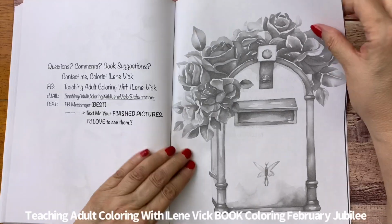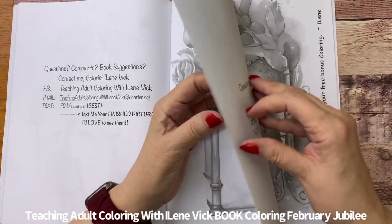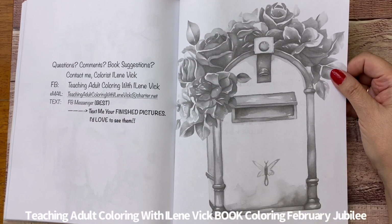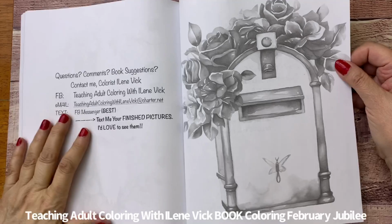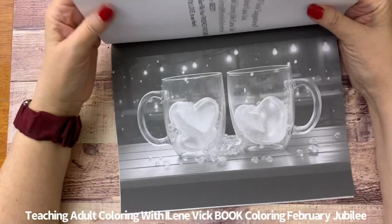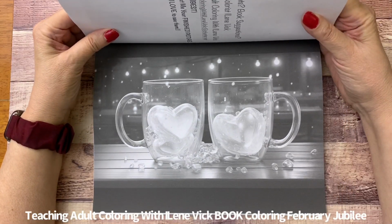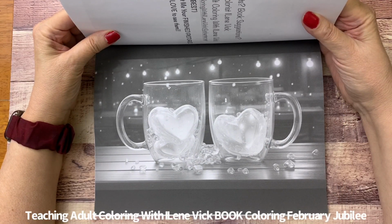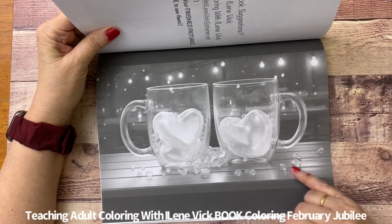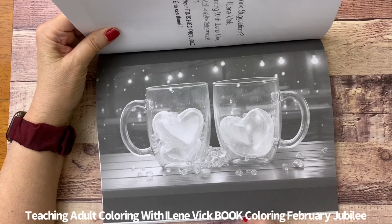Cute little mailbox with roses on it. And a couple of glass mugs with the heart ice in it. And notice we have a couple shapes of hearts in the smaller pieces of ice down here.